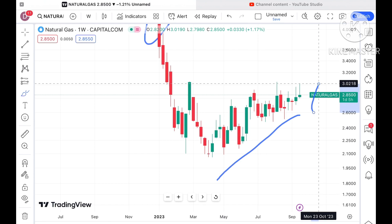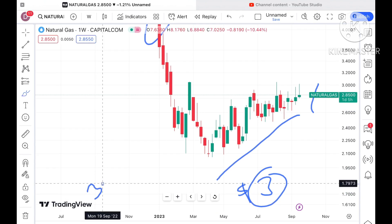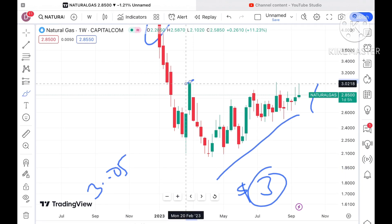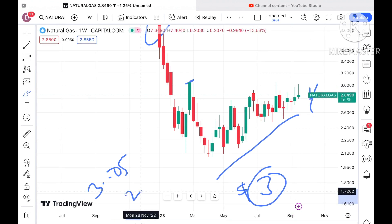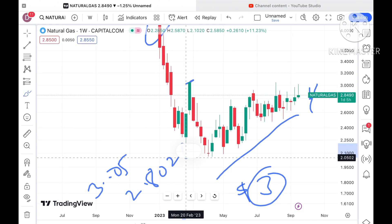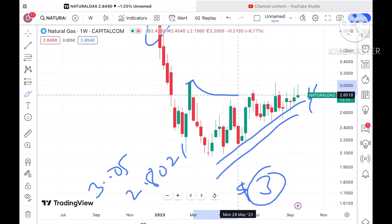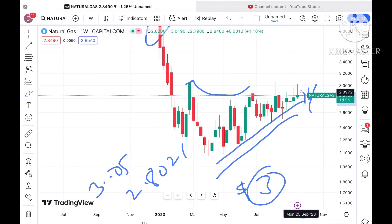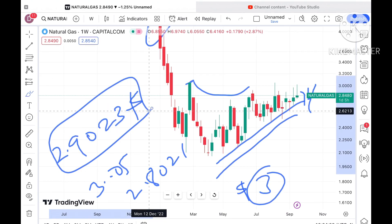For this particular week, we have seen it has already made a move above a level of 3 dollars, but it has not crossed the level of 3.053 dollars, which is a half-zone resistance, and the low is around 2.8021 dollars. Chances are very high it can go further high because since two weeks it is continuously on the upside. Suppose if the price sustains this level, we can see it will go towards a level of around 2.9023 dollars — this is the half-zone.